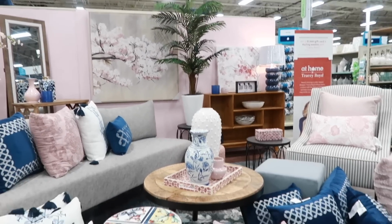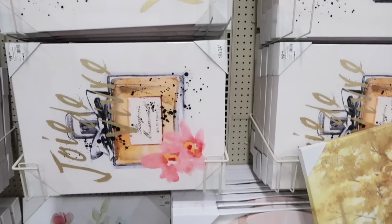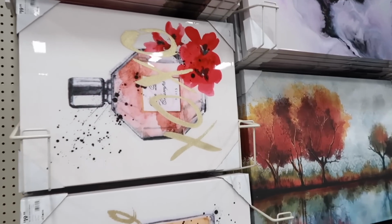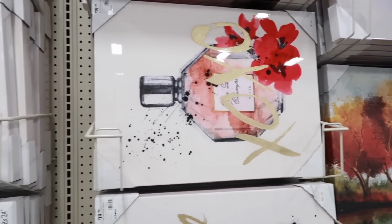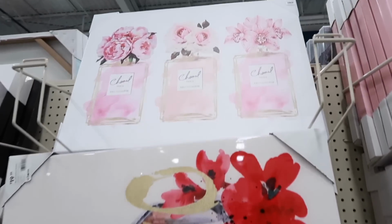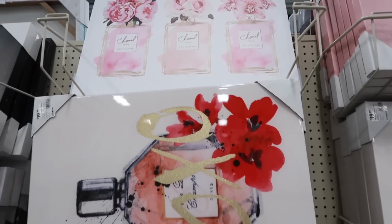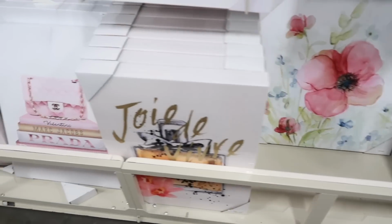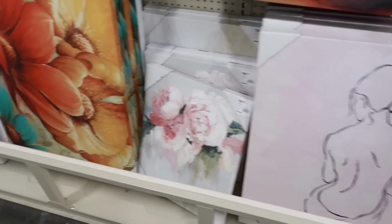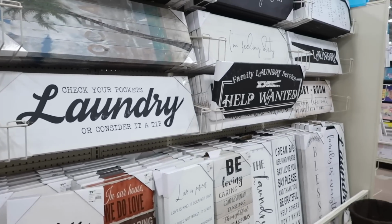Also, they do displays, so if you're shopping in there and you're looking for something you can't find, check the displays. You just might find it there. And, such as if you're doing your woman cave, At Home is the perfect store to come to and decorate, because I think they have a whole row that is dedicated to the woman cave. So it's a good place to come for those cutesy, fun artwork pieces and accessories for your space, for your laundry room, and for your home in general.